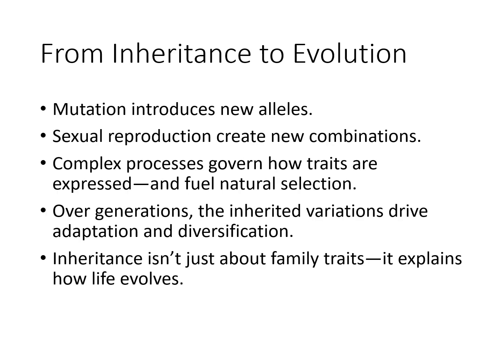Mutation introduces new alleles. Sexual reproduction shuffles them into new combinations. Natural selection, genetic drift, and other forces act on these differences. Over time, inherited traits that enhance survival or reproduction become more common, driving evolution. So while Punnett squares help us understand how traits pass from parent to offspring, they also help us understand how species change, adapt, and diversify over generations. Genetics isn't just the study of heredity, it's the foundation of life's unfolding story.